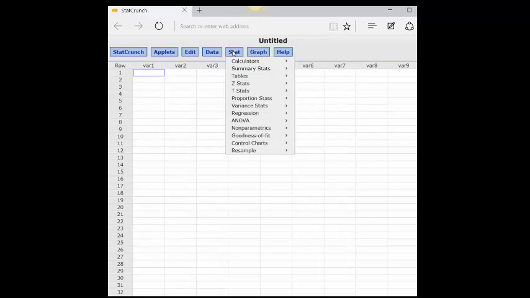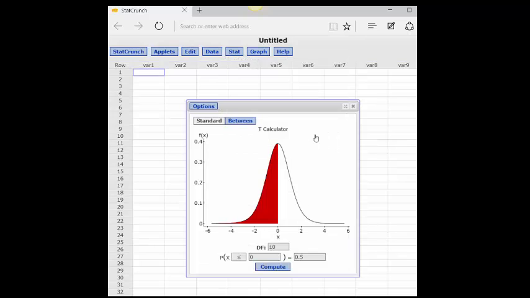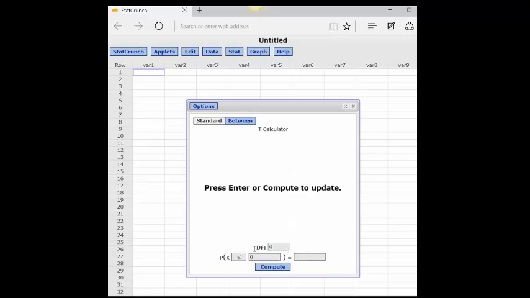Okay. Let's do a t-test. Again, I'm going to calculator, down to t, and here's our t calculator, and we've got the standard again. We want either left-tail or right-tailed test. This time, we have to know the degrees of freedom, and let's say our degrees of freedom are 4, n minus 1, and again, we're using the good old 0.05, 95% confidence level.